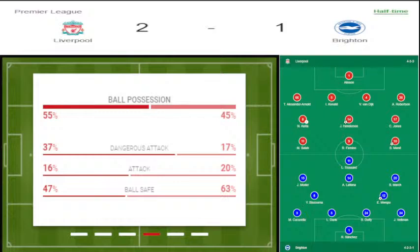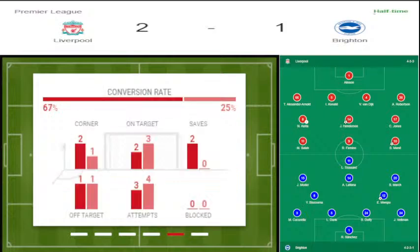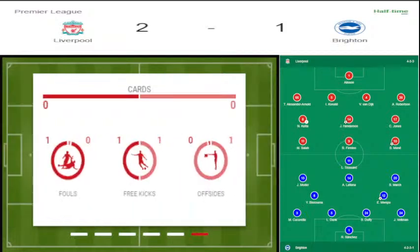Just back quickly to our game then. How do you see the second half panning out after an epic and very hard to quantify first 45? Well, I don't think anything's going to change, Russ. I mean, Liverpool could have had 3 or 4, couldn't they? And we did say that the next goal in the game was going to be all important.